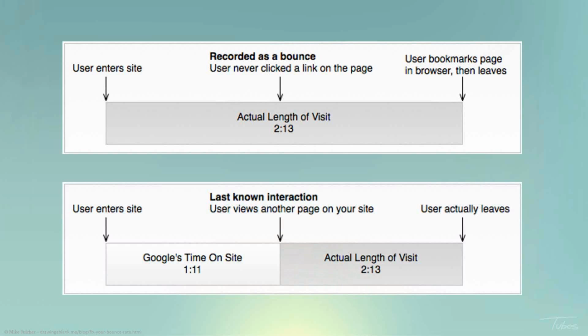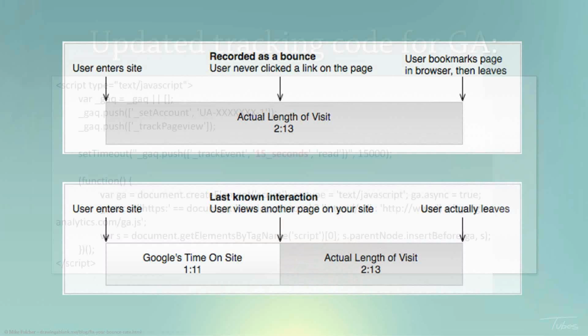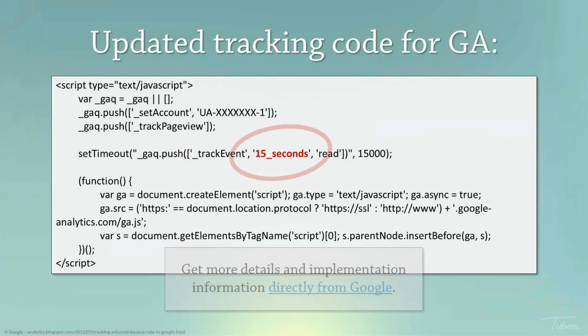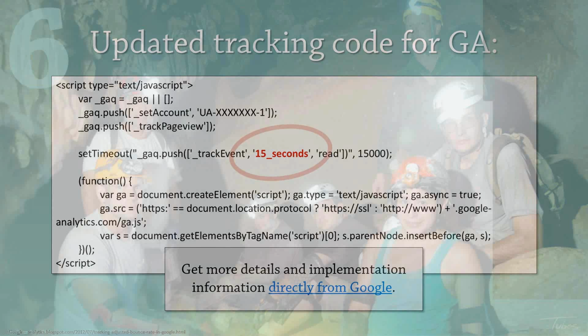So there's a solution for this that involves updating the tracking code that's embedded on every web page of your site. And you can get documentation and learn how to do this directly from Google. But what it does is sort of check every 15 seconds to say, hey, visitor, are you still here? The visitor doesn't know this is happening. Their experience isn't disrupted, but we can get a much better idea of how long people spend on our sites, which gives us a better sense of how they're engaging with our content. So we can get a better idea of if it's meeting their expectations and working for them.